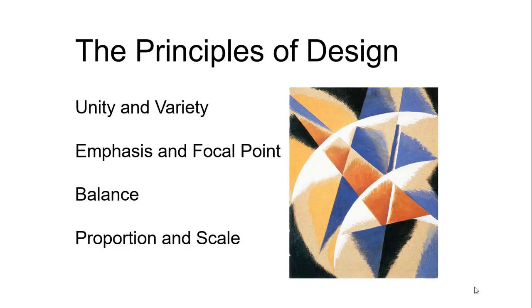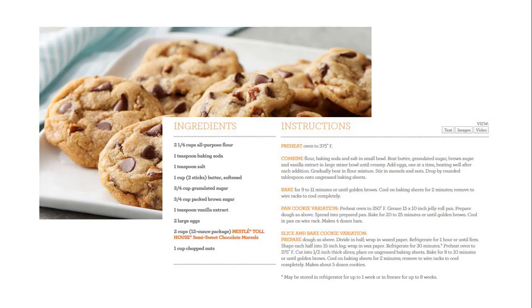You know, how do I use lines? How do I use colors? The principles of design are good guidelines for helping us do that. Oftentimes, I like to think of it this way. To me, this is the easiest way. Say you're going to bake chocolate chip cookies. You get out the ingredients or the stuff you're going to use to make them, right? So you got the flour, the baking soda, the butter, the sugar, whatever. And those would be like the visual elements. Those are the things that you use.